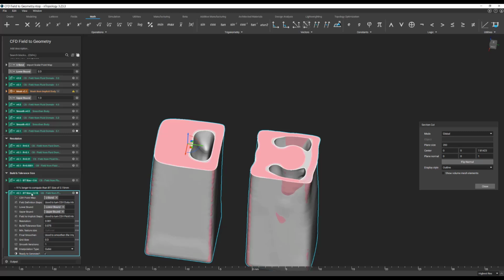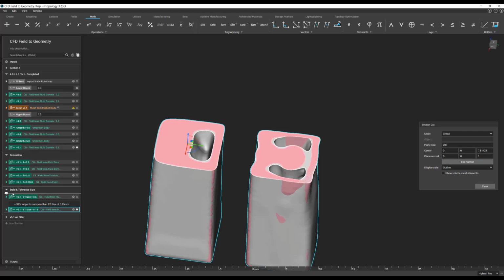So I mentioned that the build and tolerance size is related to the building blocks that we put within our elements. Now, in this case, once we get to the bounds, this value is significantly larger than what we want to capture.